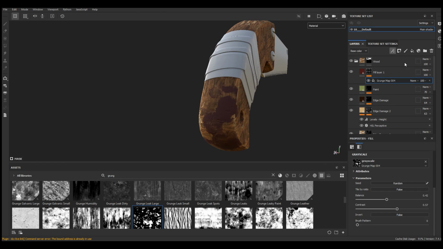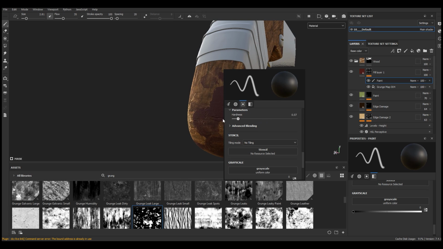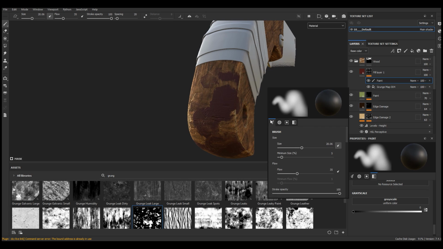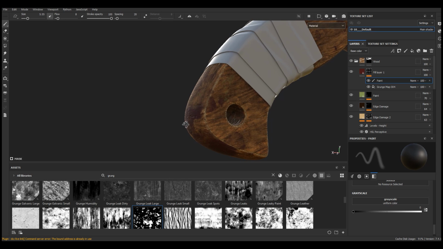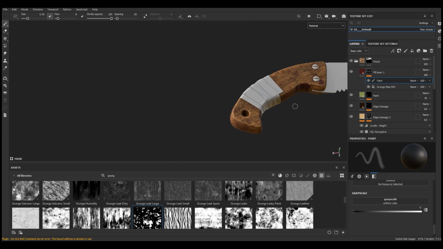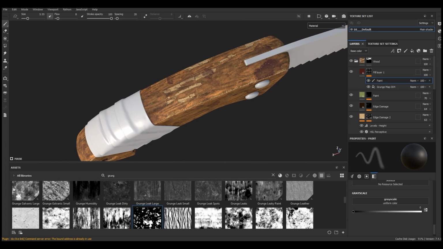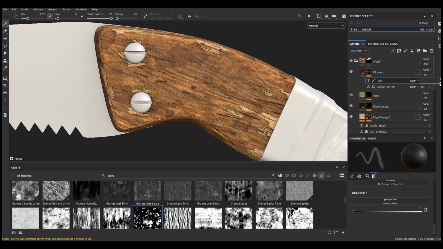I'll add the paint to be able to remove the extra parts. I reduce the flow. And by clicking, I'll delete these parts. Okay, it's getting better. It's very good. I'll also reduce this amount.